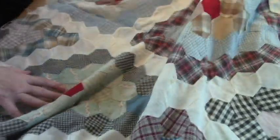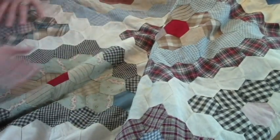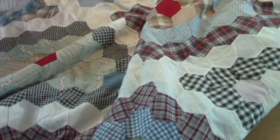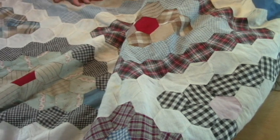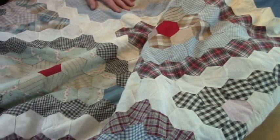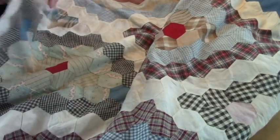And let's see. I got this quilt topper for my friend that likes to collect quilts. He has a fancy machine that practically does all the quilting. You get all your batting and your bottom part, and then you put it on a machine and it goes like that. I think he knows somebody at the park that has a big machine that does that.